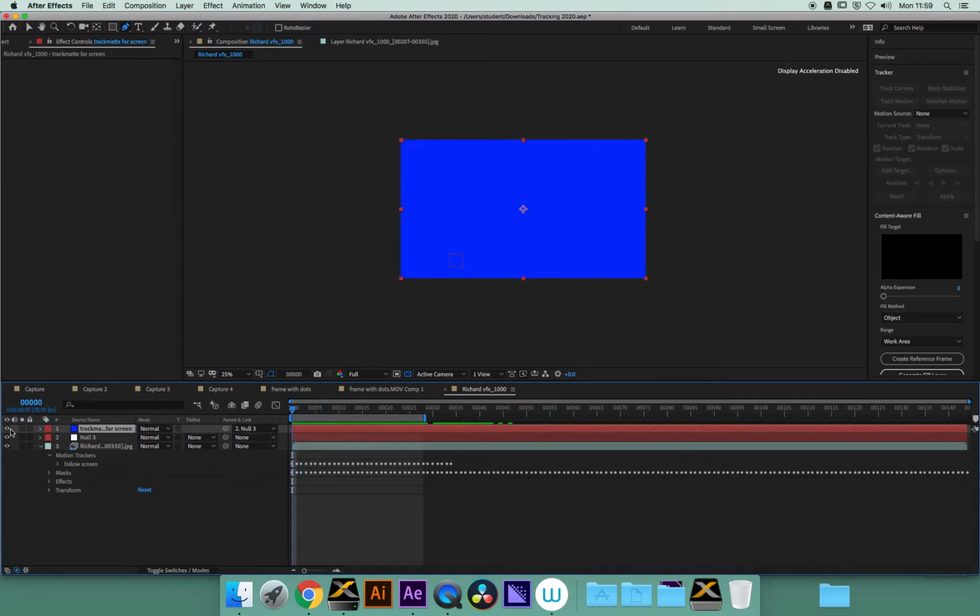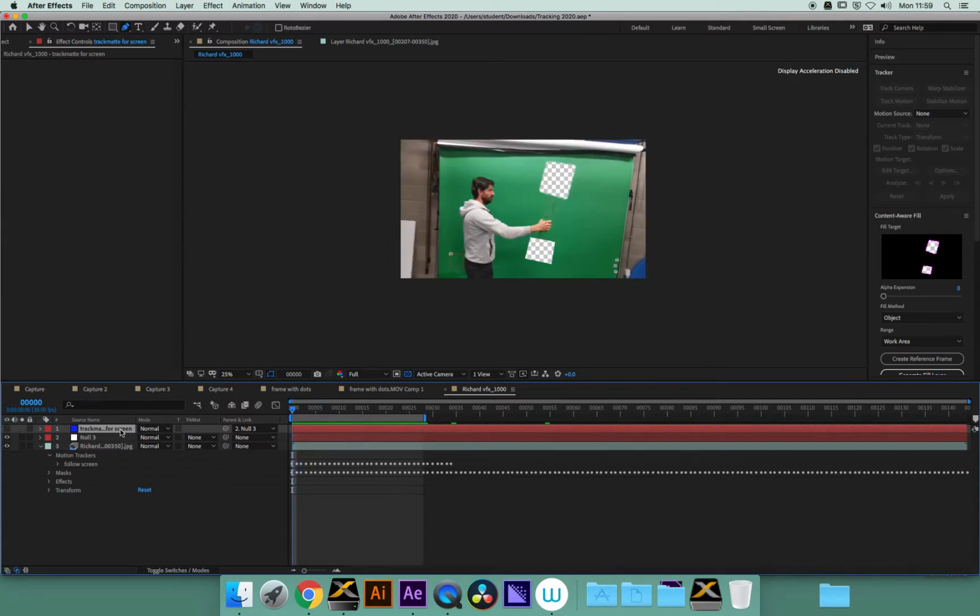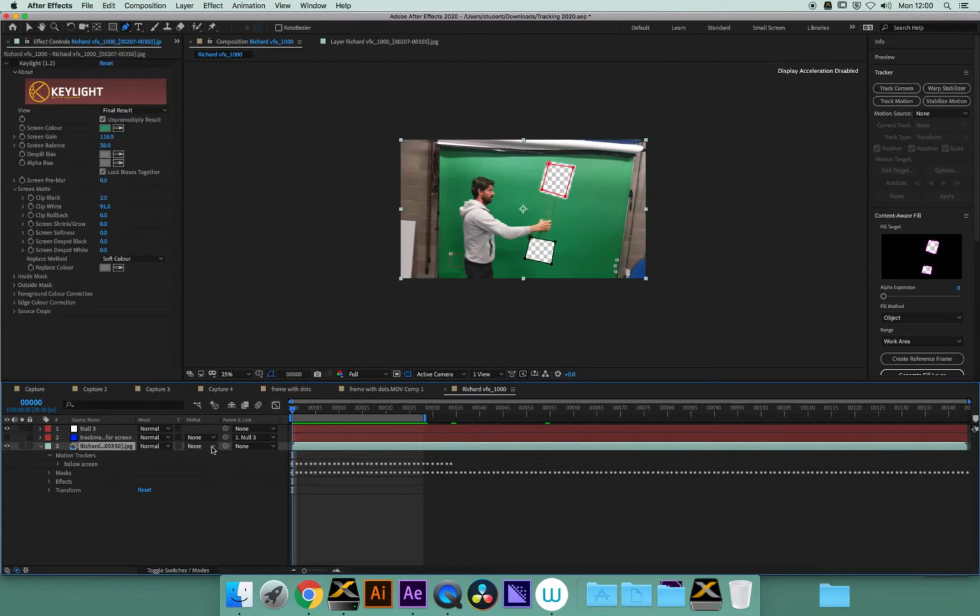So the last thing we do is we apply our mask. So we can switch off the solid layer, draw a mask on it, and the mask only needs to surround the object that we need to be masked out. You can come back and tweak this afterwards if needs be. And we're going to drag that just above the layer with the green screen and the guy on it, and we're going to assign that solid to send down its masking information onto this layer through a Trackmatte.